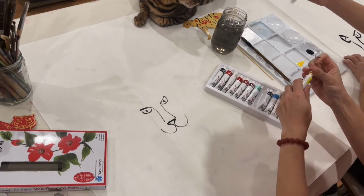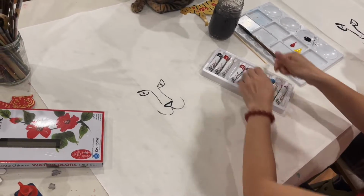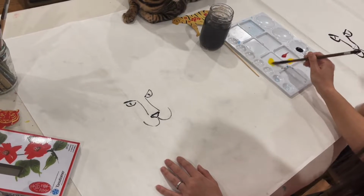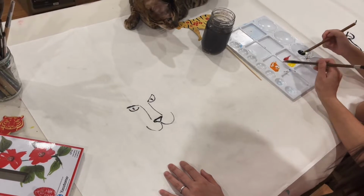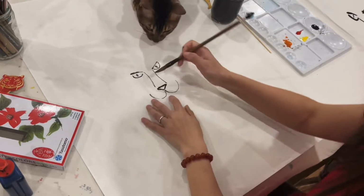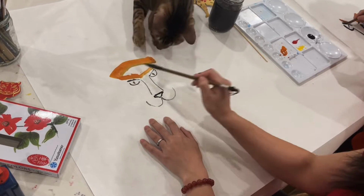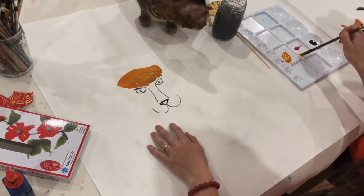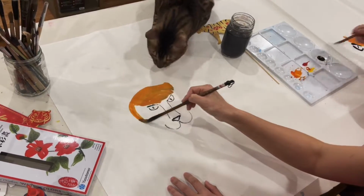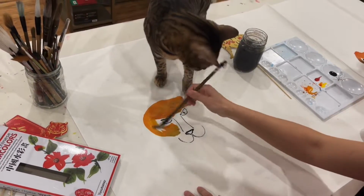Yellow. Now I will clean our brush, and then we just use some yellow mixed with a little bit of red to create an orange. And we draw around this part, the upper part, we just color it in like a little bit round shape. And a round face here. We just quickly color in here.